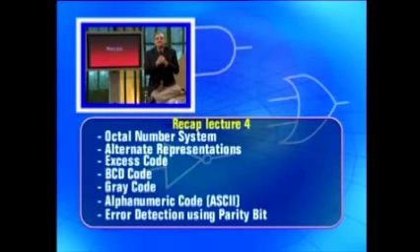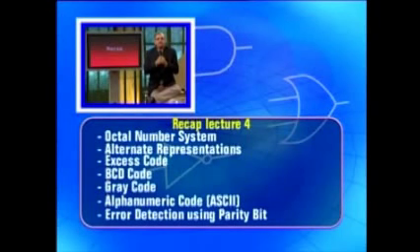We talked about the excess code. Excess code का main use कहाँ पे है? Floating point representation में हमने use किया था. 8 bit जो exponent field है उसको हम biased value के साथ represent कर रहे हैं, excess value के साथ represent कर रहे हैं. We also talked about the BCD code.